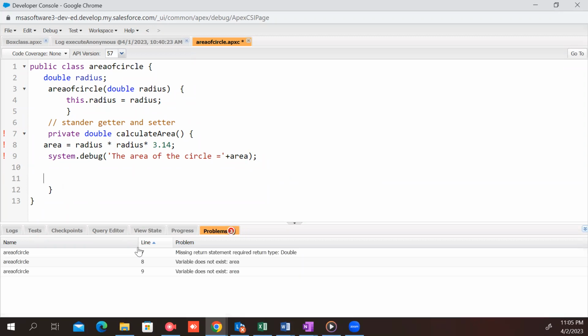Now, in line 7, we see that it says private. So again, we'll remove the word private and write public here.